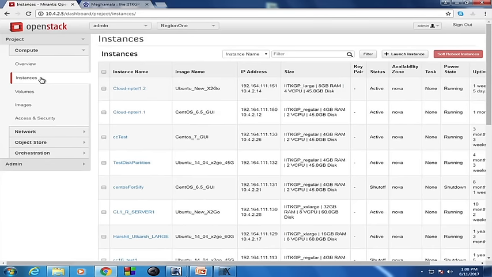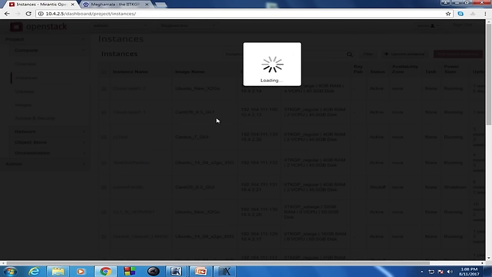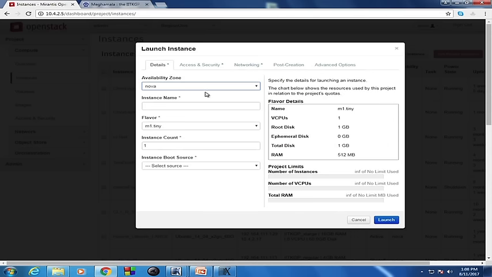So coming to instances, you will see here there is a tab called launch instance. So I am clicking that. Currently we have only one availability zone, which is Nova, and I am typing the VM name NPTEL and the flavor.